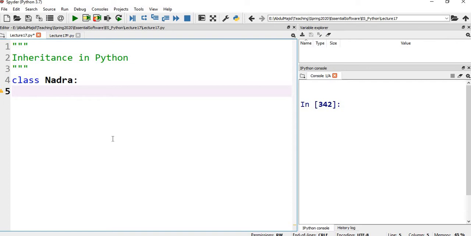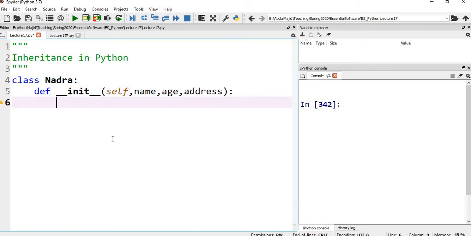As we talked about in the previous class, the first thing a class is going to have is a constructor that is going to initiate or define the attributes of the class. So we define a function starting with two underscores, then init, and then again two underscores, and this method always starts with self. I have explained that in my previous lecture. So it has three arguments: name, age, and address.